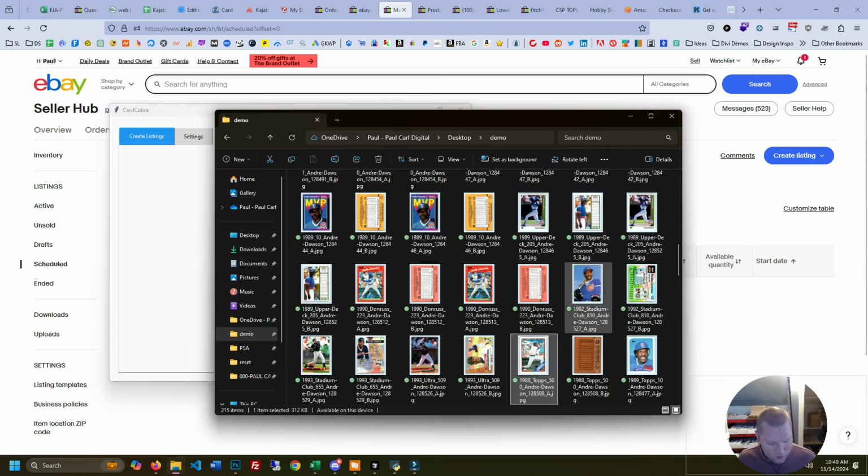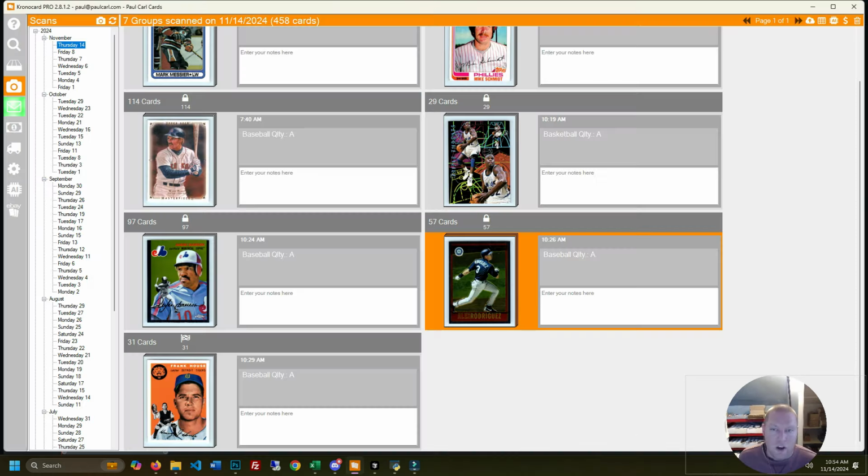So next thing I gotta do here now is delete all these. All right, I showed these ones individually because they were unique lot sizes. So when you're scanning a group of cards and you don't know how many are there, you just do it on their own. Put them in their own scan group. It'll make it easier to manage. But if you're curating some lots like player lots or set lots or whatever, and they're all going to have the same number of cards, do it all in one scan group.